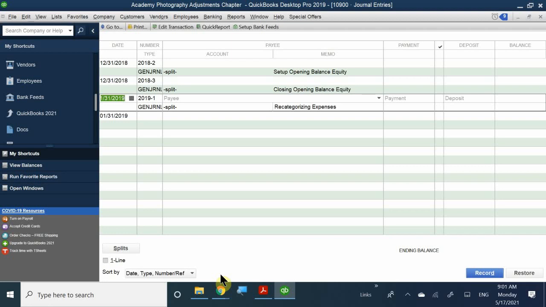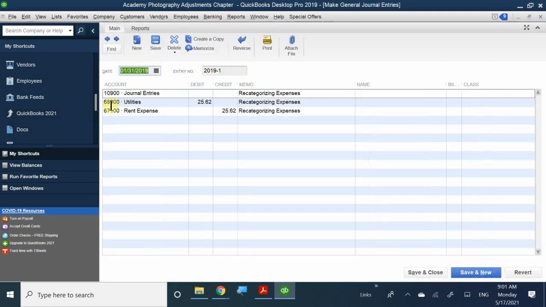Okay, no questions? No questions. Okay, so let's observe this real quick. General journals only affect accounts. Notice it says account at the top.